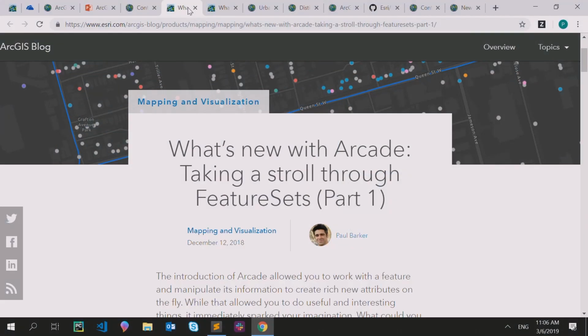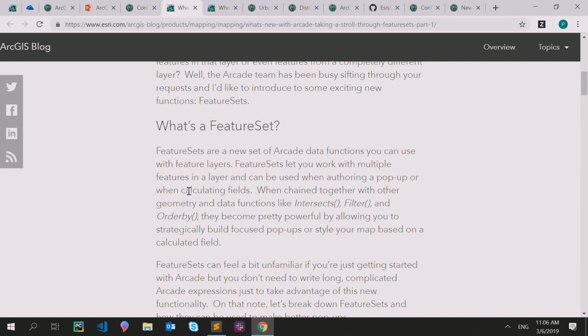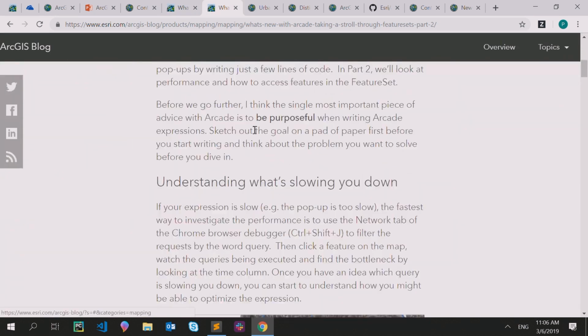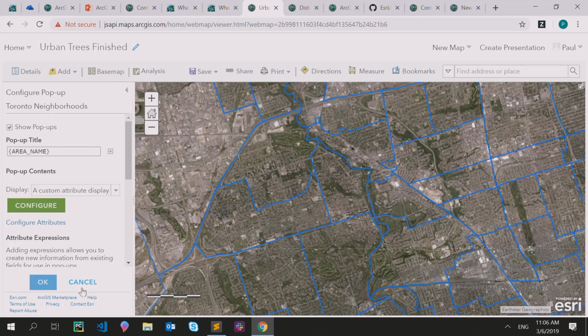All right. While we're going to talk about this in some detail today, I would encourage both of you to check out the blog site. We've got two blogs that I wrote in December that talk through feature sets conceptually, how you might want to use them, as well as some of the material that we're covering today. So if you want a refresher when you get back to the office, it's a two-part blog series. It's got examples and code snippets for various things. And that's the example that I'm going to talk about now. So it's a good reference point for the conference.